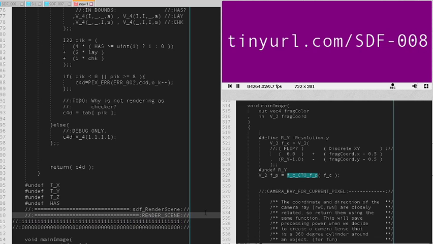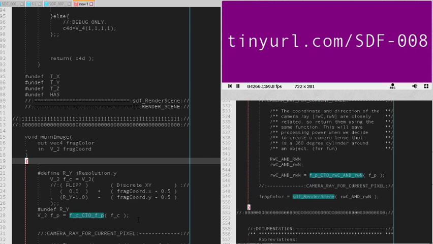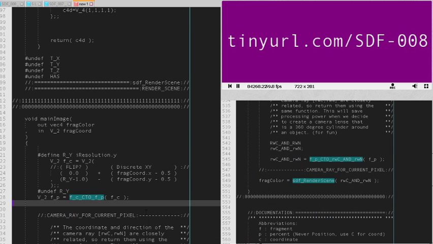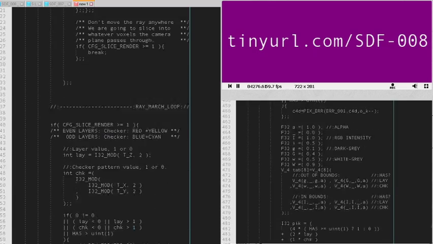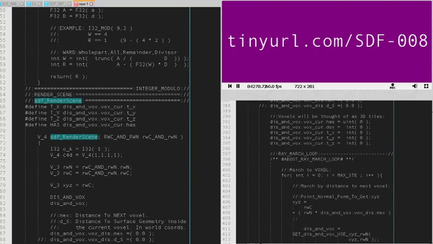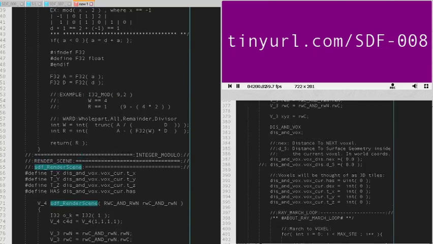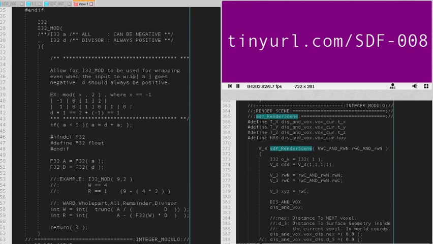And we'll give some padding here when we have these dividers between the different degrees. So SDF render scene, and let's just keep on going up here and make sure that the functions are in the correct order.